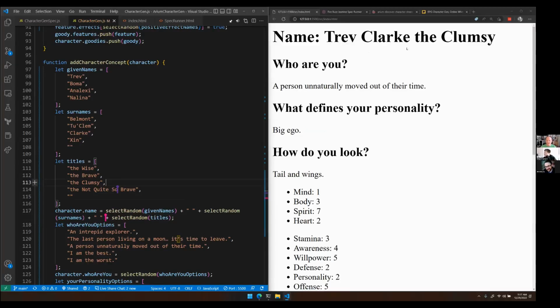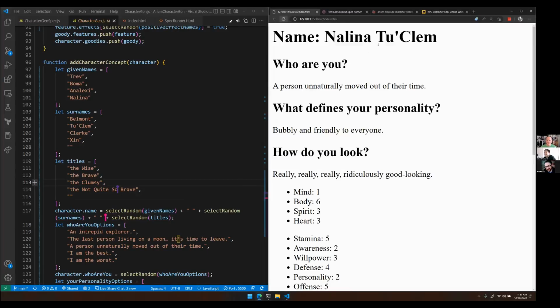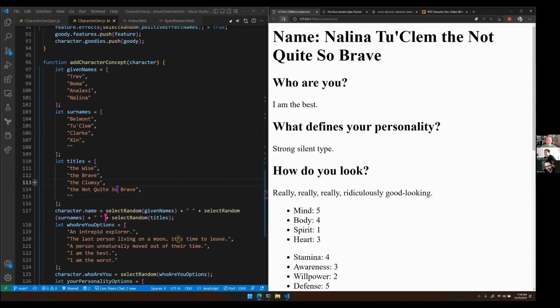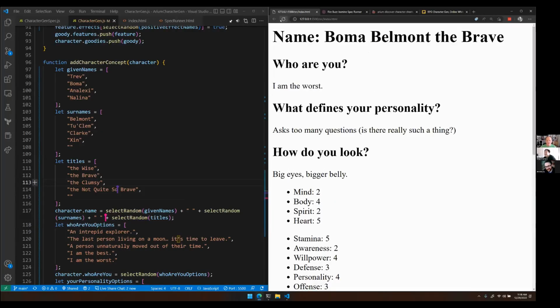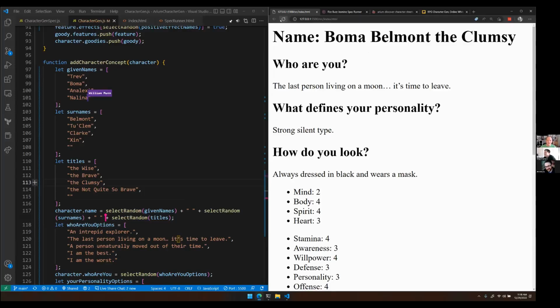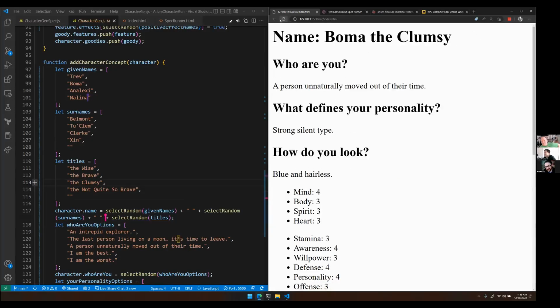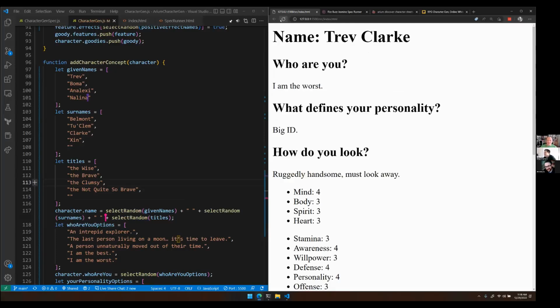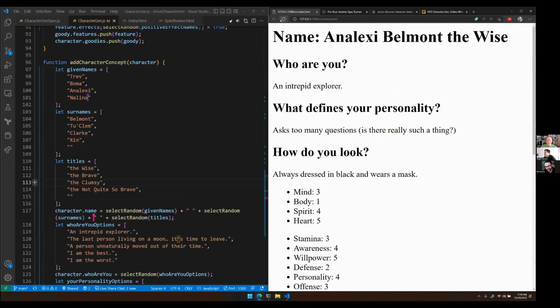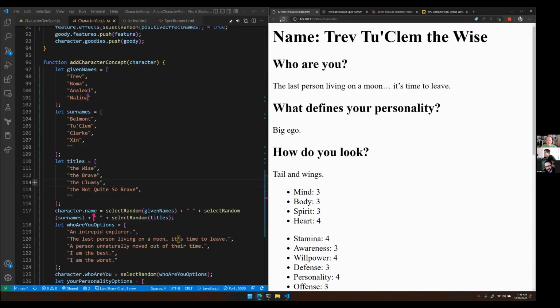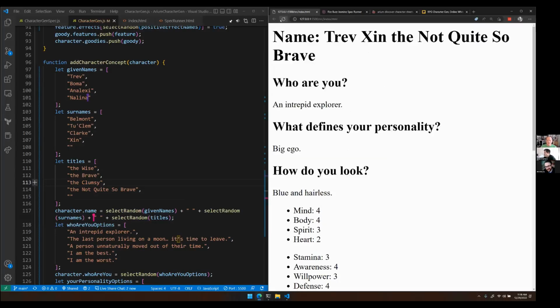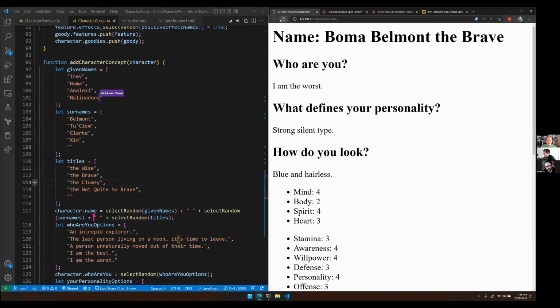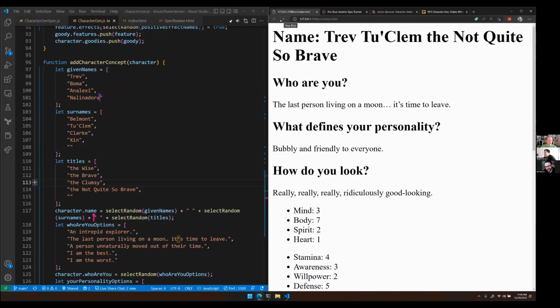Trev Clark the clumsy. Nalina Tuclem the not quite so brave. I'm going to change Nalina because I just realized that's the name of someone I actually know. Let me fix that really quick. Let's see. What do I want to put as that? Wilma Belmont the brave. How alliterative. There we go.